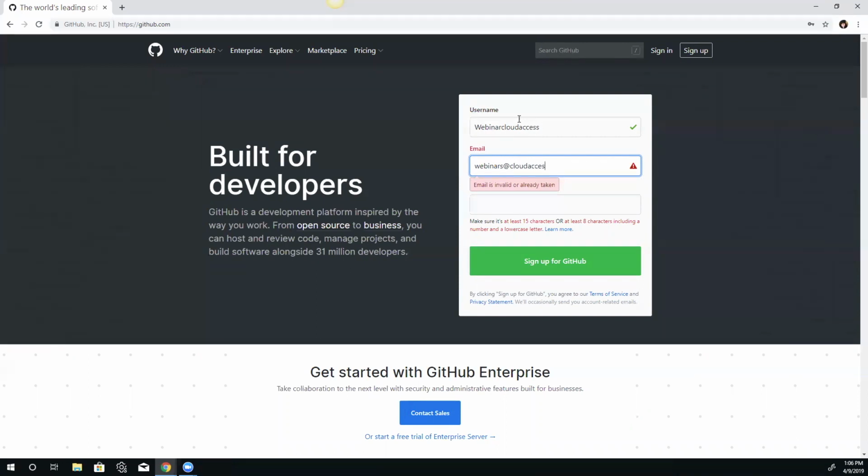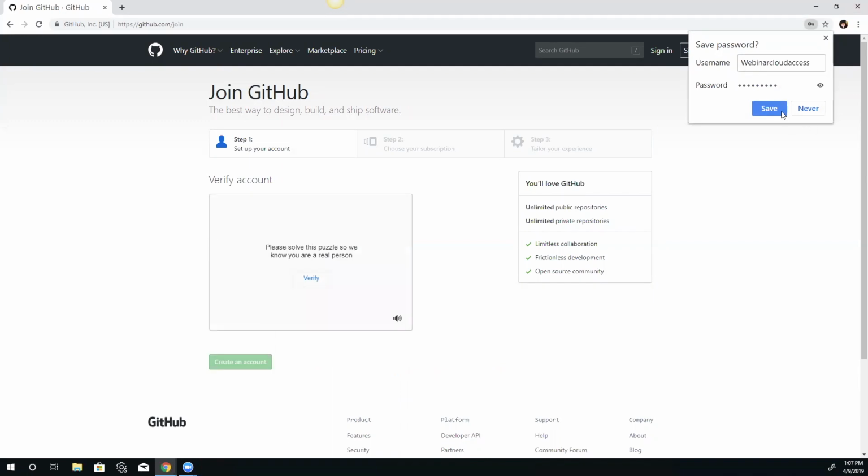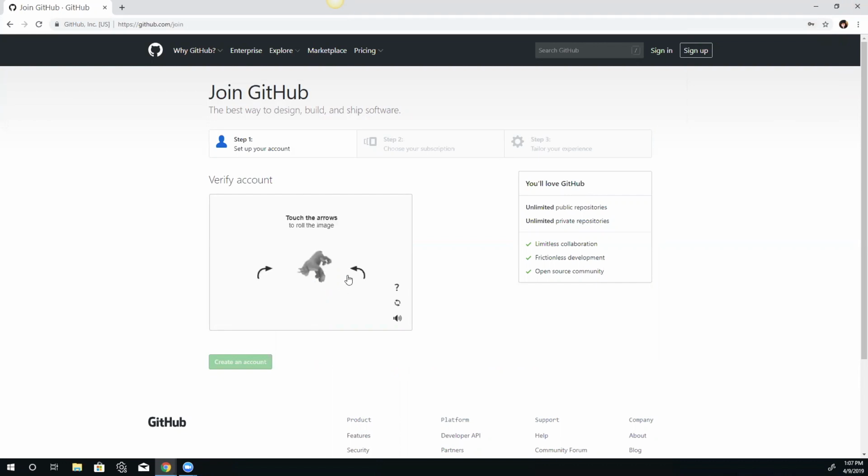And this only takes a quick moment. One thing that I really enjoy about GitHub is how quickly you are able to get started with it. So once I've done that, I just need to verify a CAPTCHA puzzle that I'm not a robot.